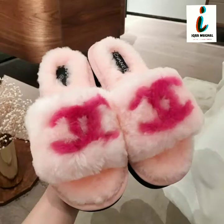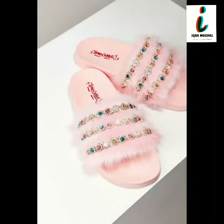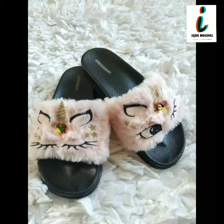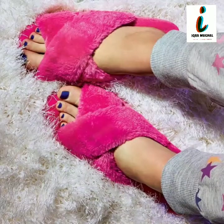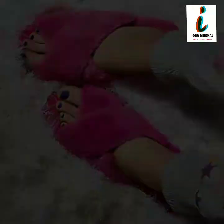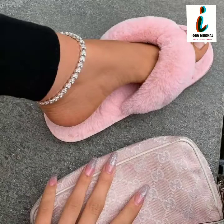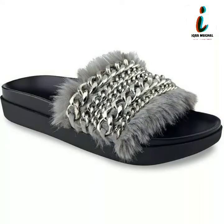Very beautiful, very stylish and very trendy ladies velvet shoes, ladies flat shoes collection you will get from this video. Viewers, this video is only for ideas. So get an idea through this video of what kind of shoes you have to purchase, you have to buy for your winter season, for your fall season. These are very beautiful, different styles, different kinds of ladies velvet shoes for fall season.